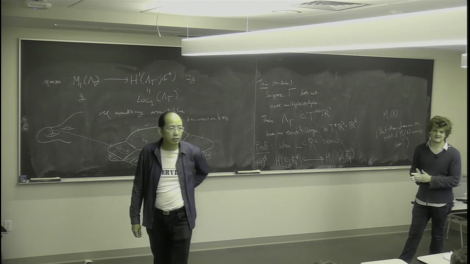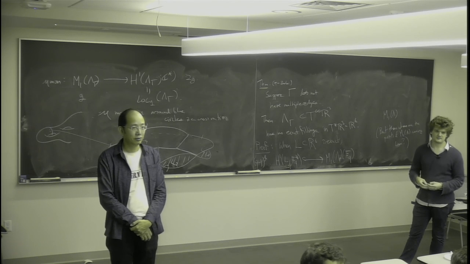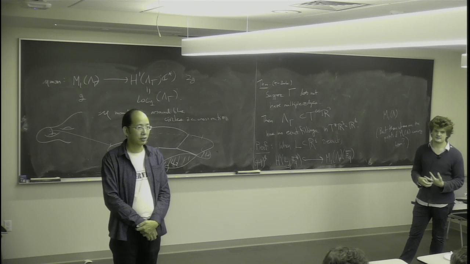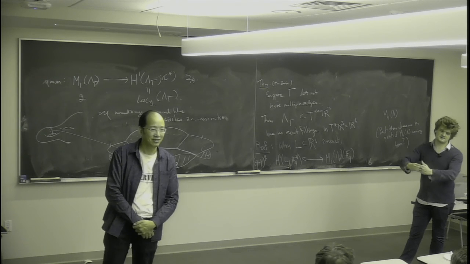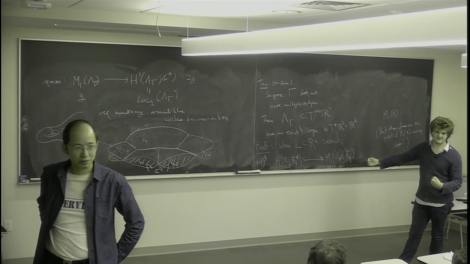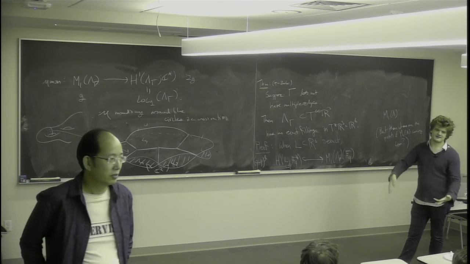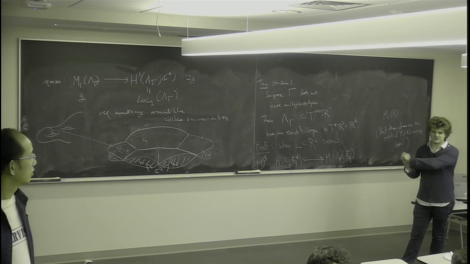Yeah, because you have a map, right? You're mapping to rank 1. Well, if you put a rank 1 local system on your Lagrangian, then you get something of microlocal rank 1. If you put a more complicated local system on your Lagrangian filling, then you would get a sheaf with more complicated microlocal behavior.